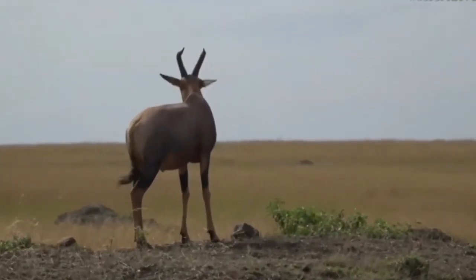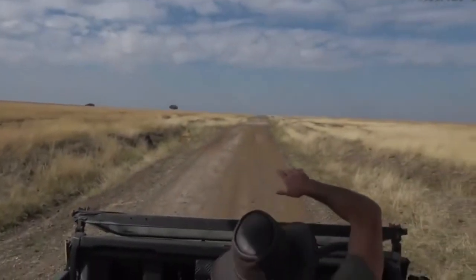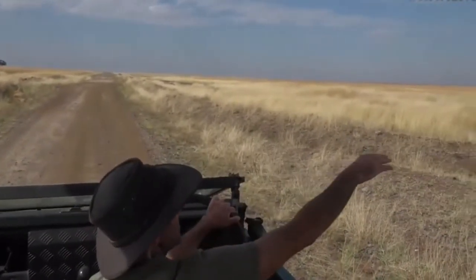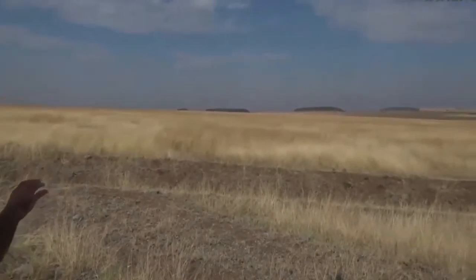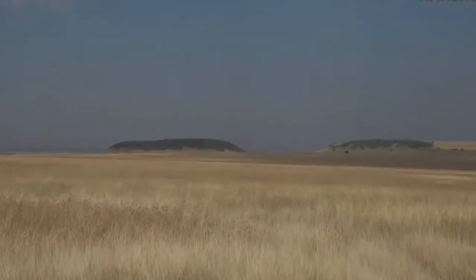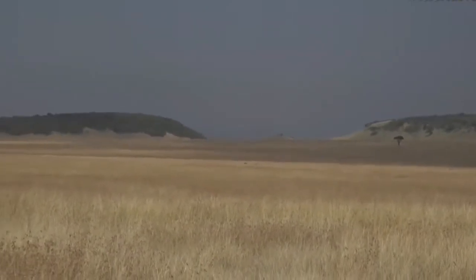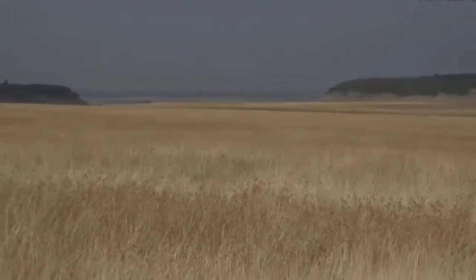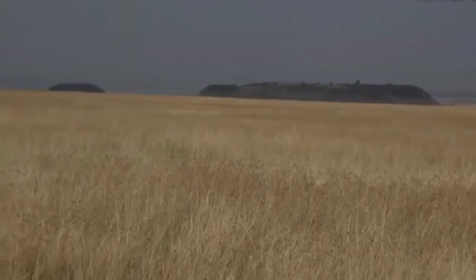If we pan around to the right-hand side, I'll show you where we are. We are basically heading down towards the Kenyan border, which is just over there — just beyond those Inselbergs, the little hills sticking up out of the Mara plains. You can see a great sea of relatively unoccupied grass at the moment. That will change. The herds will come to and fro, and we did have some information from the Angama guides.